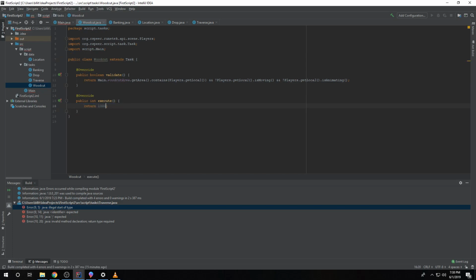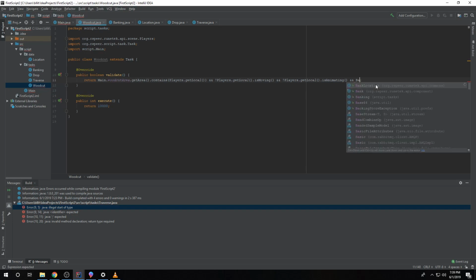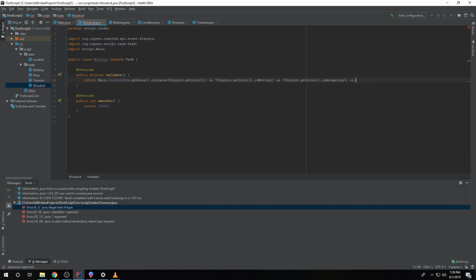And now here's where we write the task. And you know what? Just to be safe, because we don't know if we're going to develop this script further in the future, I probably won't, because it's a woodcutting script, but just for your knowledge, I always like to make sure, since we have a banking task, that we're not banking.